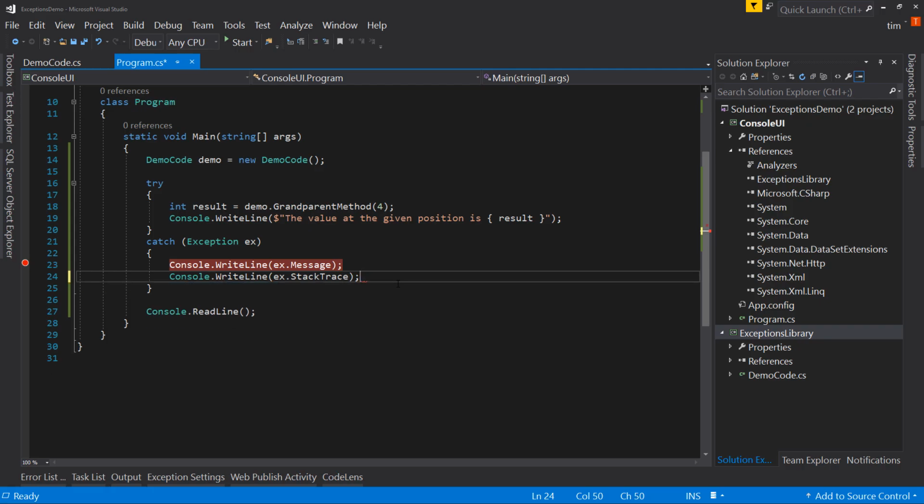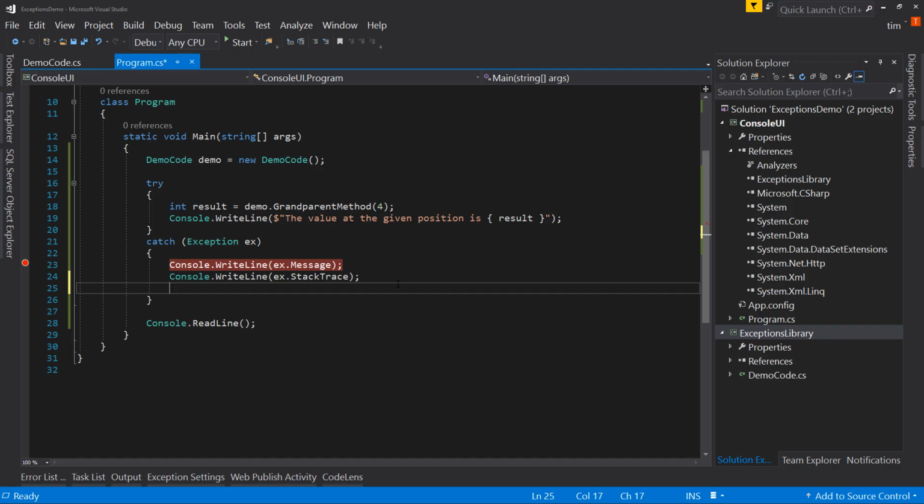Now the only question is, how do you go through all those layers in case you're doing this 5, 6, 7 times, which you probably shouldn't be. That just seems excessive. But what you'd have to do is look to see if inner exception is null. If it's not, grab that StackTrace and then say, okay, is that inner exception null? And keep going down the rabbit hole until you finally get to the end where the inner exception value is null. So that'd probably look like a while loop.